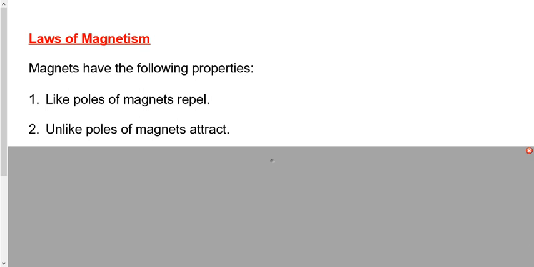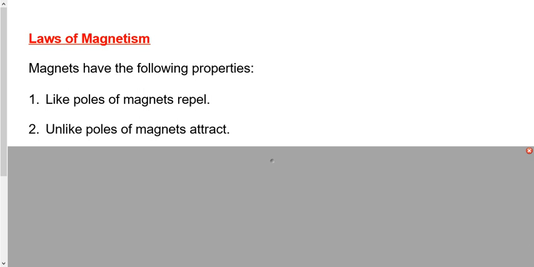Rather, magnets attract non-magnets. Well, not all non-magnets. If you take a magnet nearby a piece of paper, what happens? Nothing. You bring a magnet nearby a piece of plastic, what happens? Nothing. A piece of glass, what happens? Nothing. Piece of wood, what happens? Nothing. You bring a magnet nearby a piece of iron, what happens?